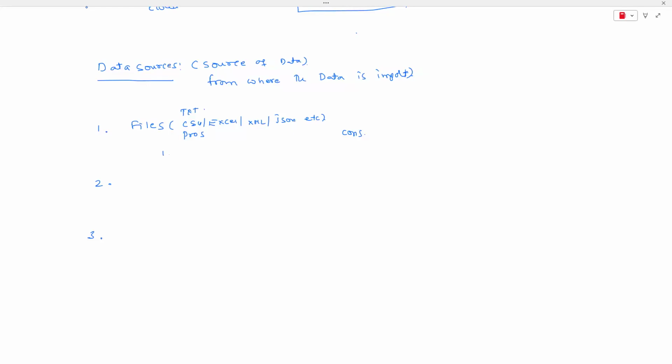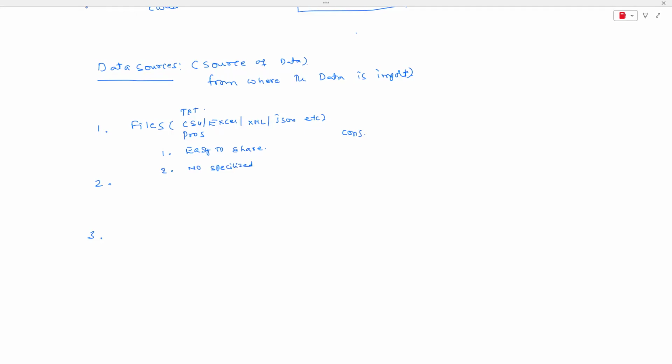Pros is going to be very simple, guys. They are very, very easy to share with you. I can share them very easily. For example, I'm using a CSV file. I can send it in the chat window, or send it through the mobile phone, through WhatsApp or something, or through an email. Easy to share. Second thing is, no specialized software is required.